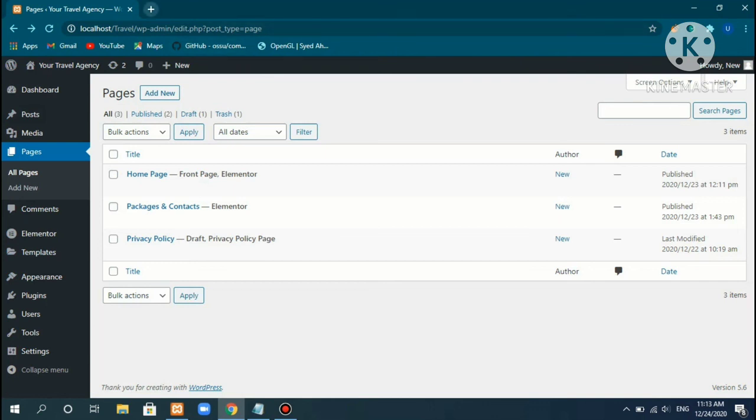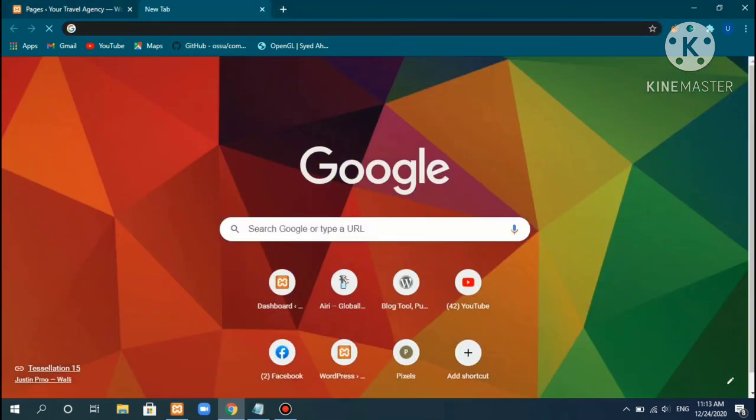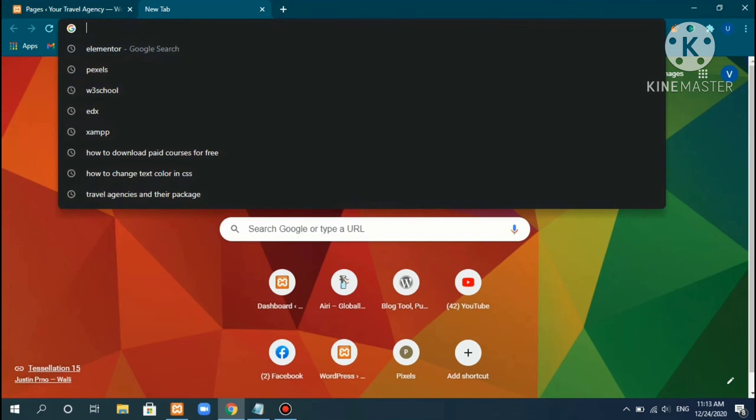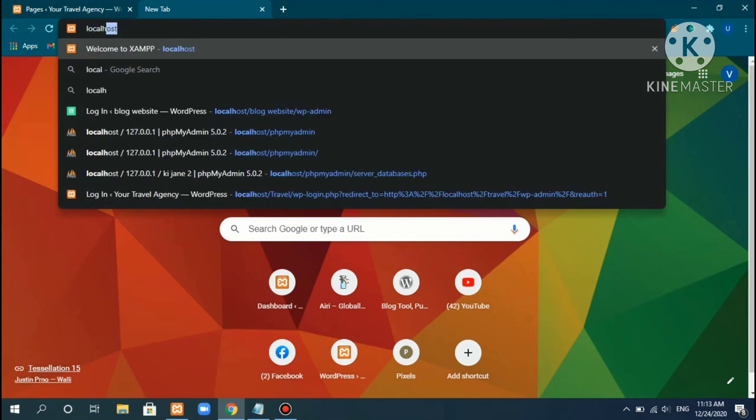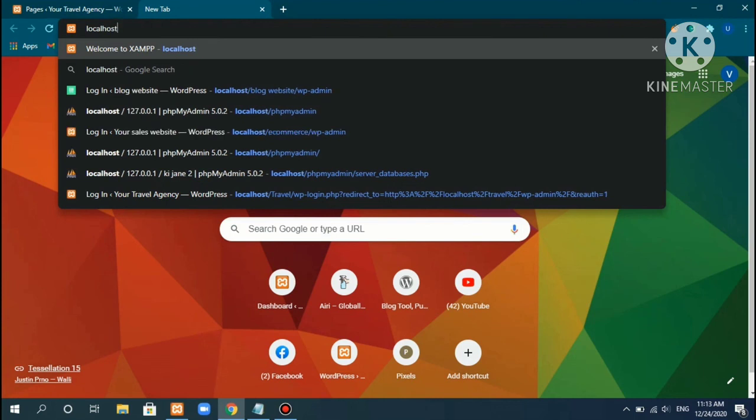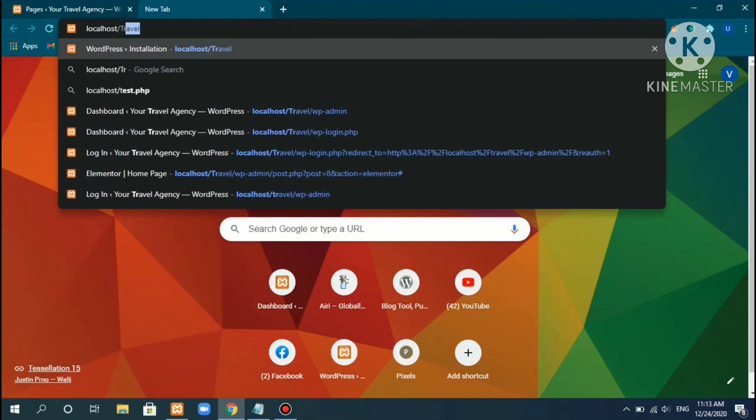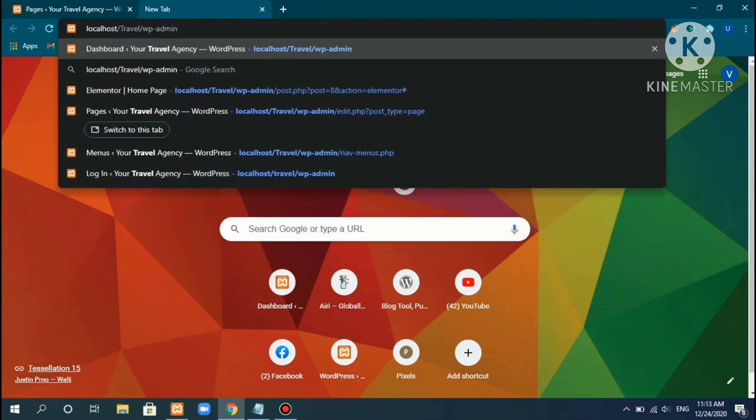Now if you want to log into your website, just write here localhost slash your website name. It was travel, that folder name to be precise. As you know, we made a folder and extracted those WordPress files, and then put another slash and right here wp-admin.